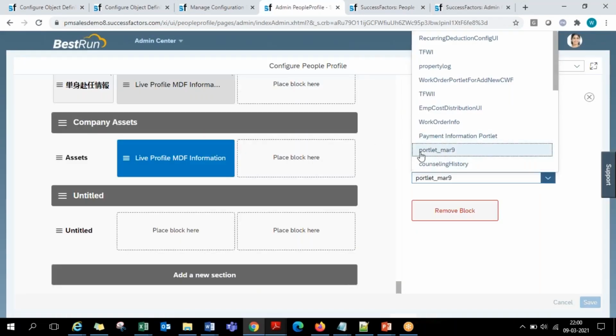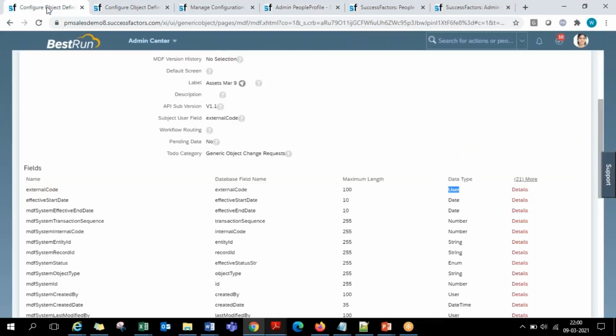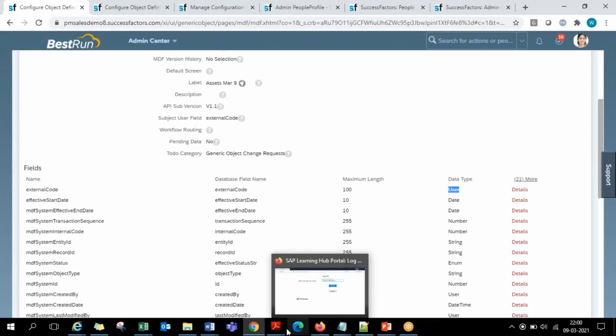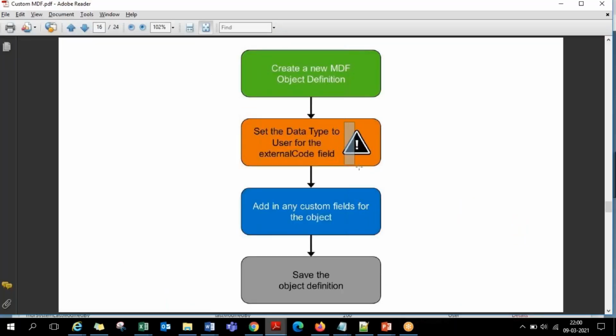Until then, even if you create everything, the screen you have designed based on this object will not come here. Only the screens which are used for the employee data storage system will show automatically. So if you see that the screen you created is not appearing here, the check you are required to do is go and make sure whether the data type of the external code field in the parent object is changed to user or not. That is why even in the documentation they particularly highlight this. A very important certification question, a regular interview question. This is the one.